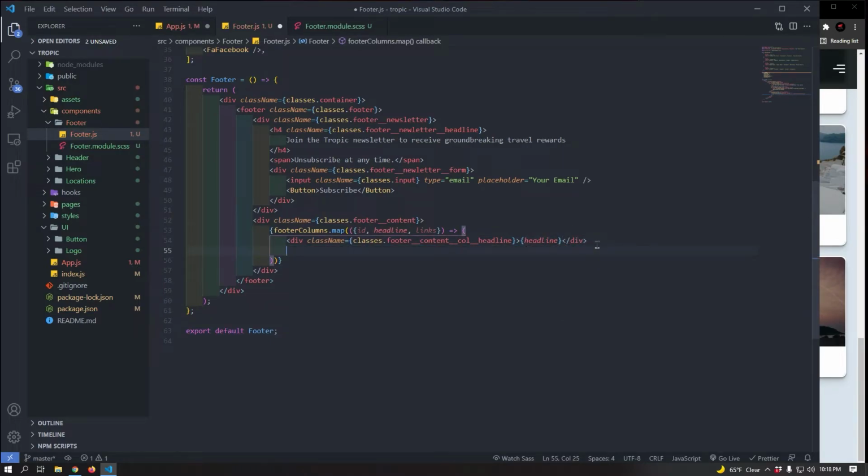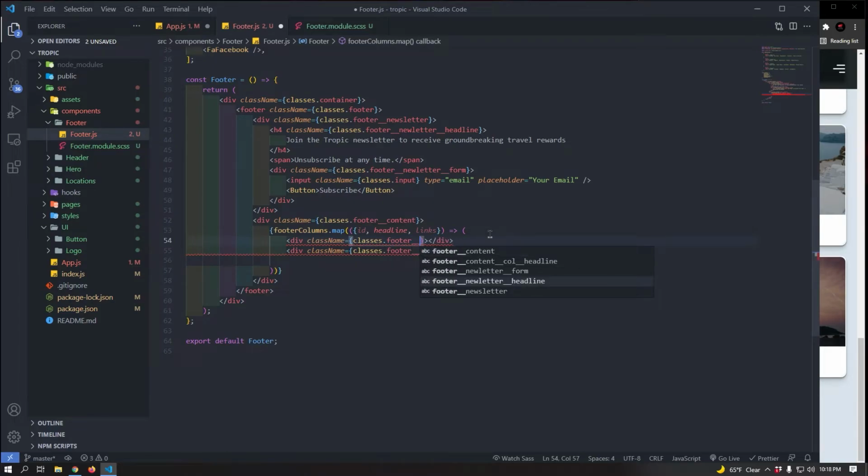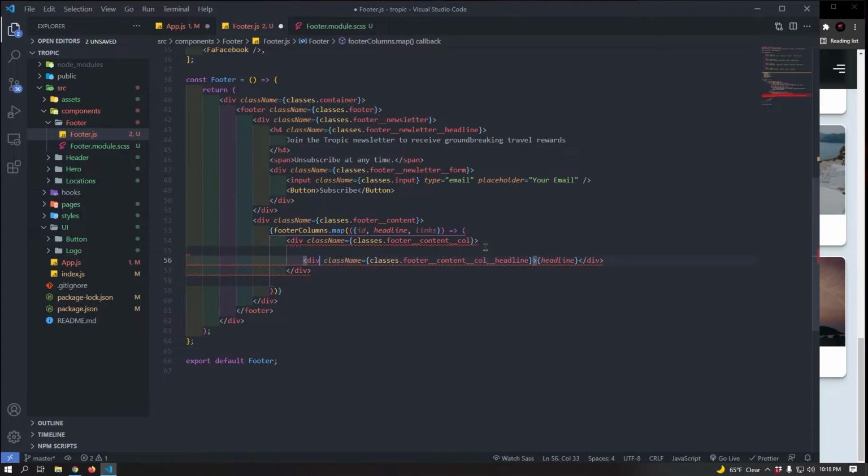Okay, under this, or not under it, actually, no, you know what, I forgot to add a div here that has a class name of classes.content footer content. Oh my gosh, I'm sorry about my typing. And put the headline within here.